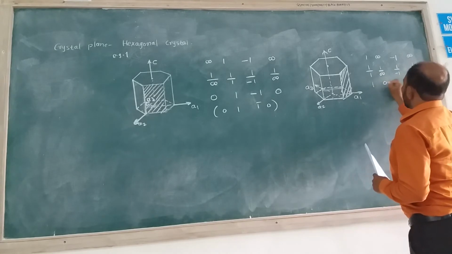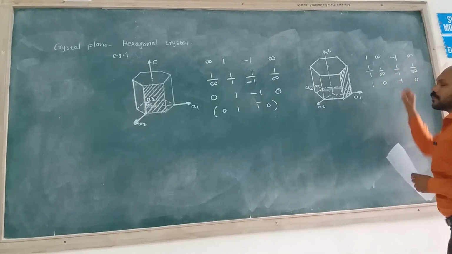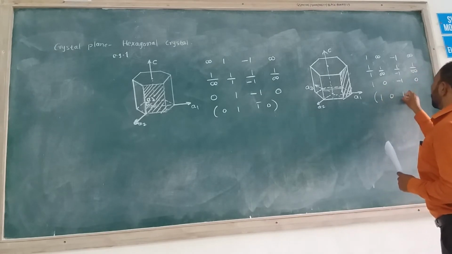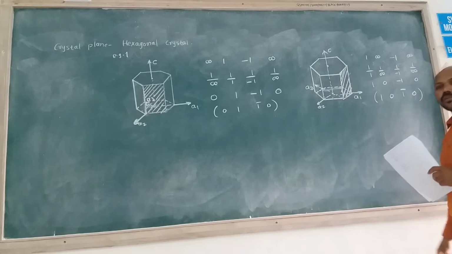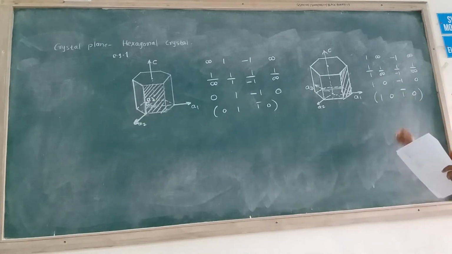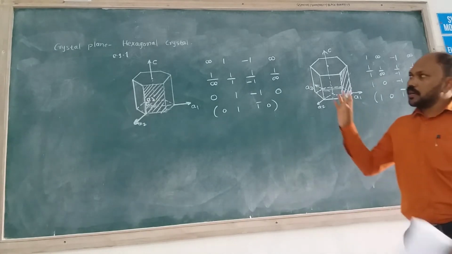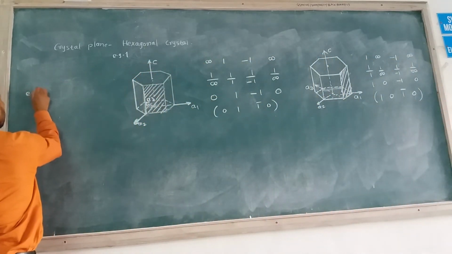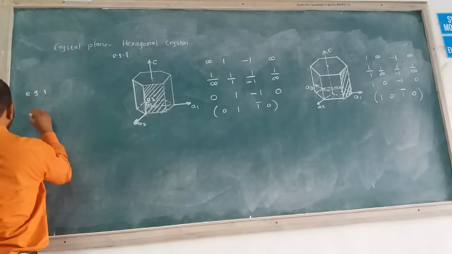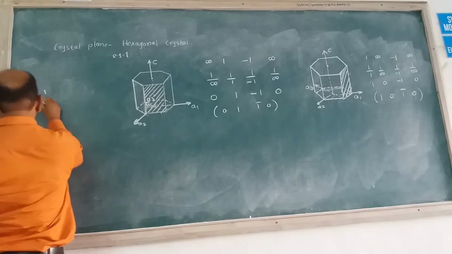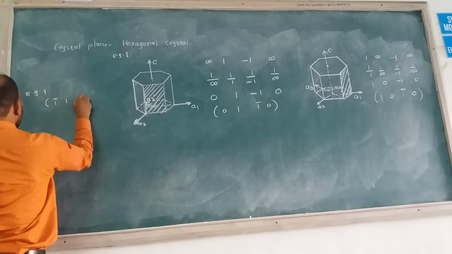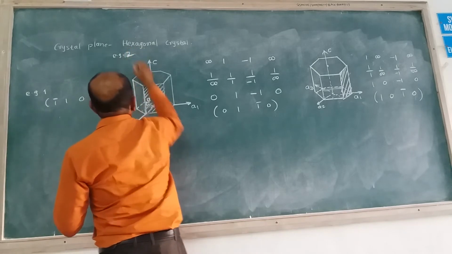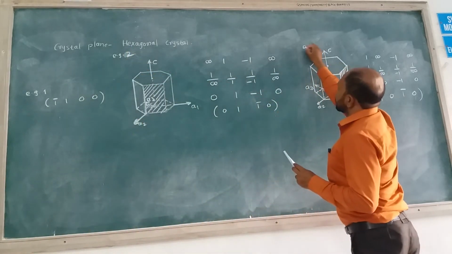Next rule is to take the reciprocal. Then 1, 0, -1, 0, since 1 upon infinity is 0. Taking it in parentheses, so (1, 0, 1 bar, 0). For negative 1, this is 1 bar. So this is the representation. Now, one more example we already saw, and that plane becomes (1 bar, 1, 0, 0). This shaded portion we considered in example number 1, this is example number 2, and this is example number 3.